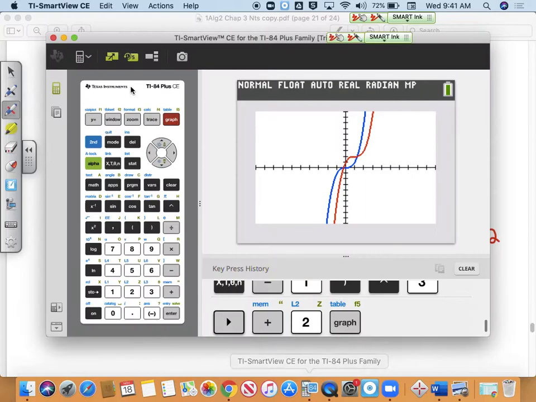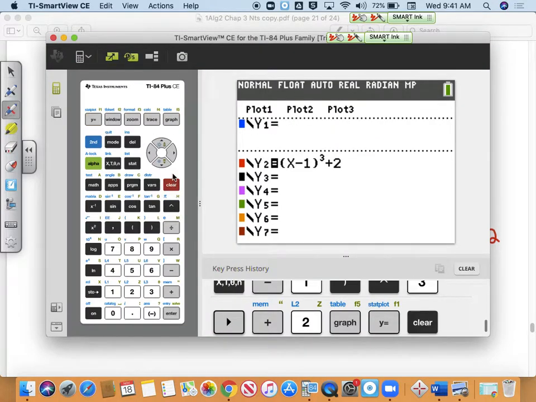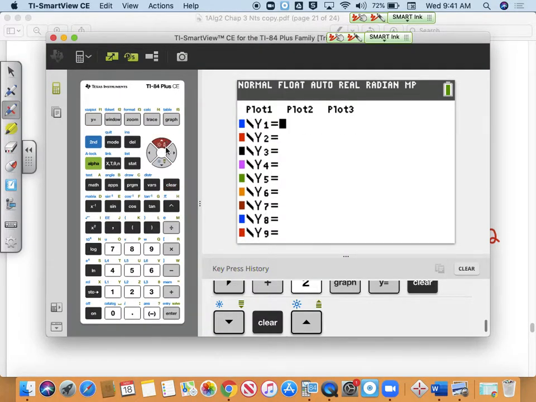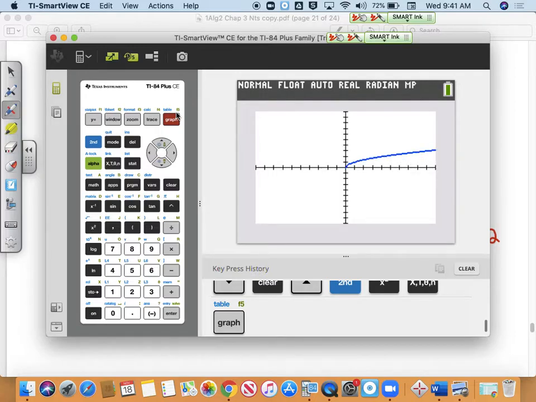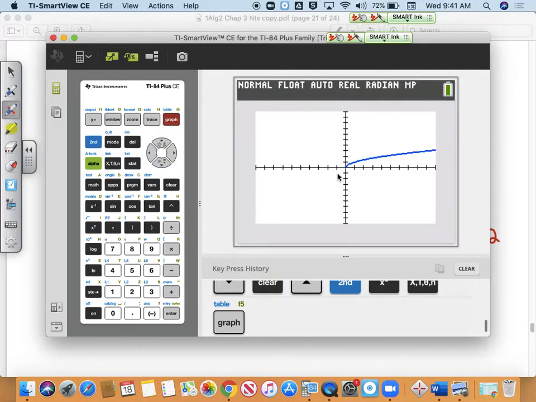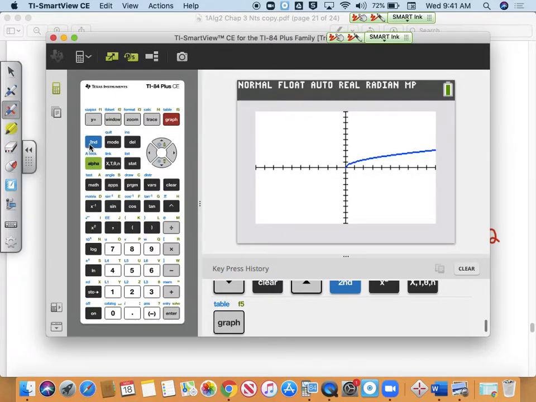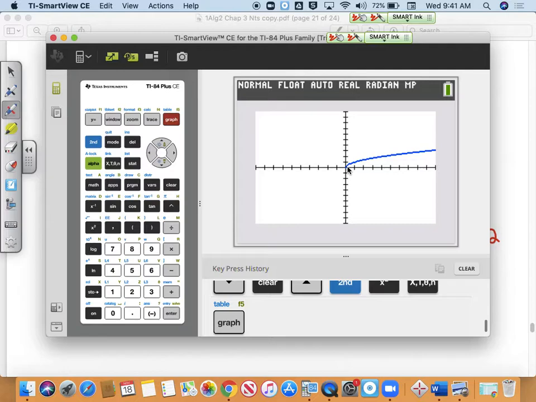So if I use my graphing calculator to help show you what that looks like, I put here y equals, which is the same thing as f of x, and I want the square root of x, so you would have to hit the second button and then x squared. And then you would put an x here. If I hit graph, I can see what the square root of x function looks like. A little bit weird. It starts at 0. There are no negatives here, because they don't exist. And I can see the domain starts at 0, goes on forever, and it will just keep going like that.